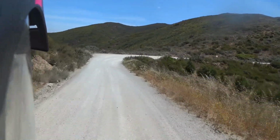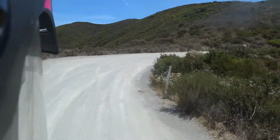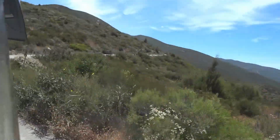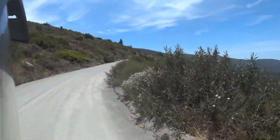Bikes don't as much, but four-wheelers got those big fat tires kick up all this dust.